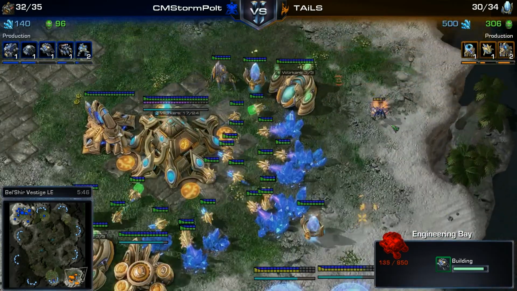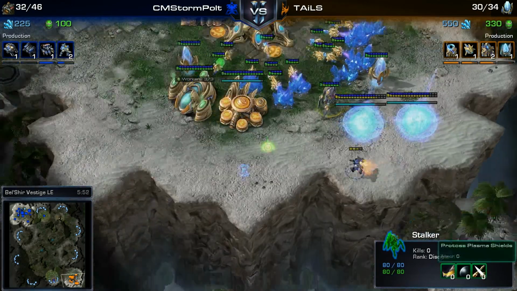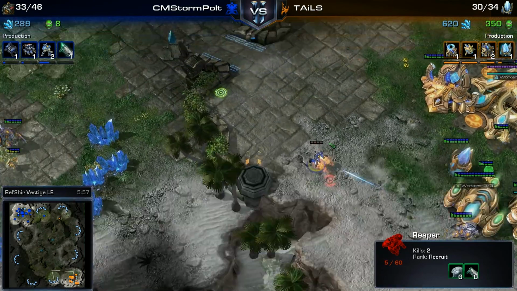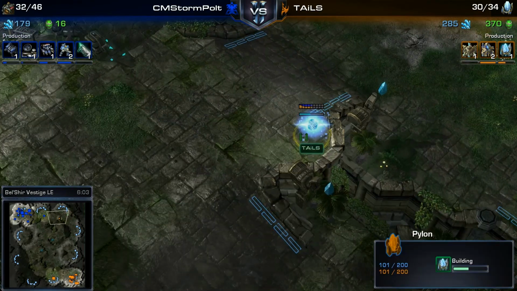He's going to get around the back of the mineral line, but the Stalker is in the mineral line, and I think the Stalker has a much higher range than the Reaper. Yeah, the Reaper only has 5 range, the Stalker has 6, and that Reaper goes down. So there we go. We've got another pylon coming out here.